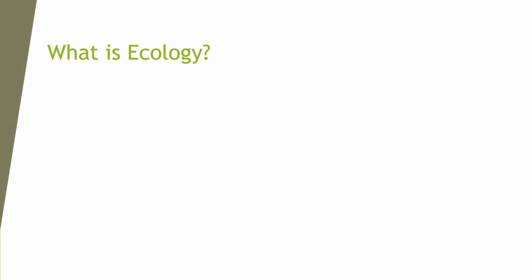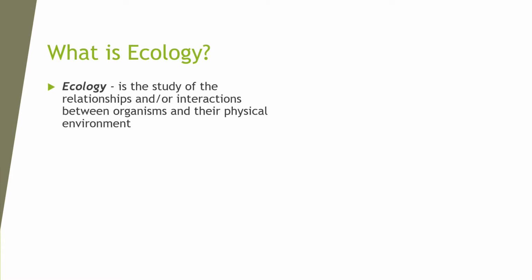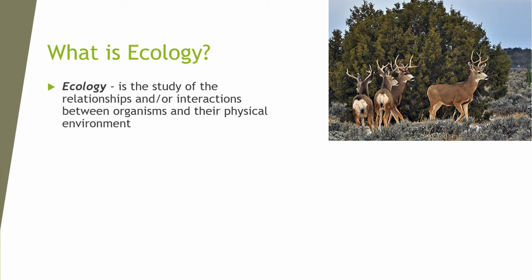So what is ecology? Well, ecology is one of my favorite subjects personally, and it is the study of the relationships and or interactions between organisms and their physical environment. The image to the right is a herd of mule deer, and they interact with each other. They interact with the soils and vegetations and water. So ecology is studying how they interact with themselves and other living things, as well as themselves and non-living things.